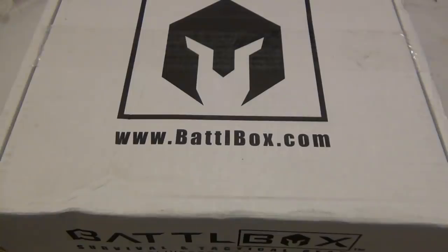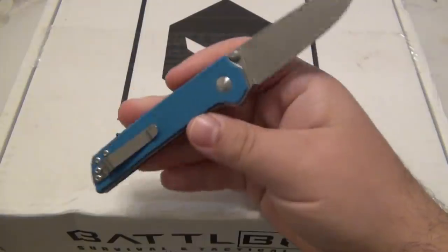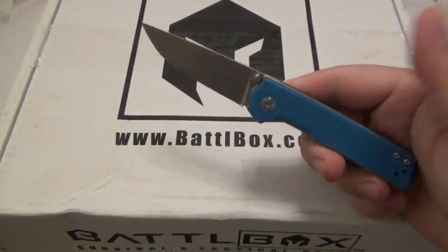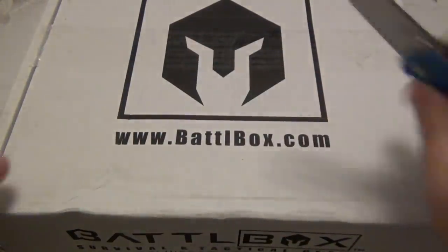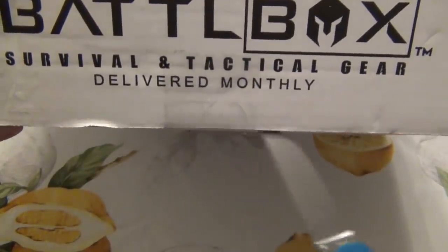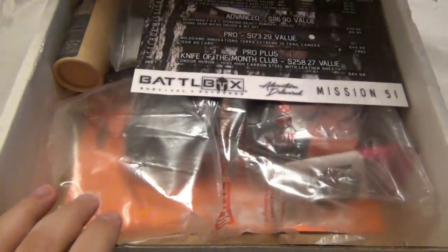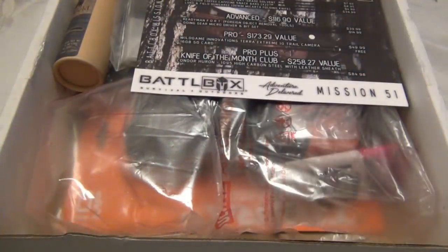So today's EDC is a new Kizer. This is the Domin, D-O-M-I-N. So you guys will eventually see a video on that. So we're just gonna break right into this. I kind of get excited when they're small ones. I don't know why. I always feel like there's more knife stuff or something because it's small. But anyway, I'm gonna find out in just a second.